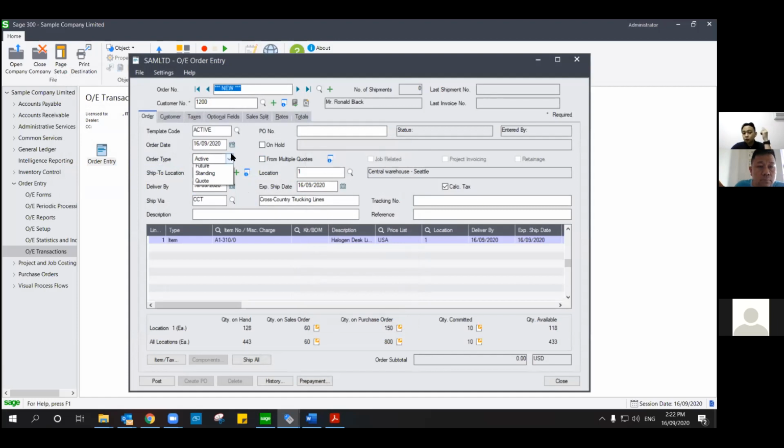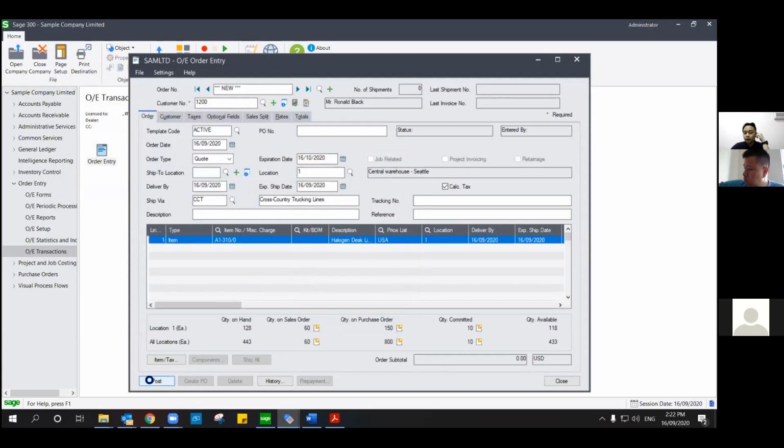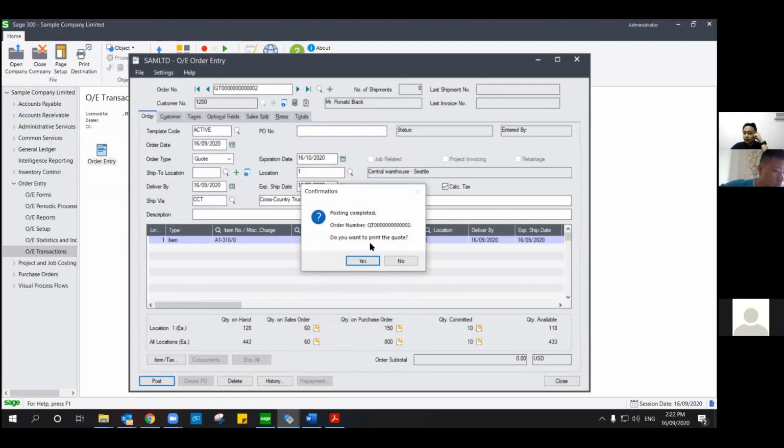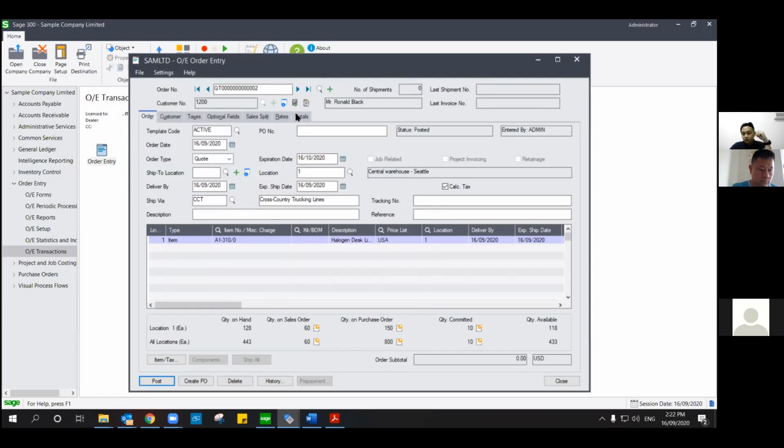So let's say I do a quotation, just as an example. I can print a quotation. You can see this quotation 02. If I want to turn this into an order, I just go on to here, call out the number, and change it to active. Then you will see the same items pop up, but the order number is new, because the quotation sequence number and the order sequence number are different. So they will automatically refresh and go to the order sequence number, so it won't be mixed up.